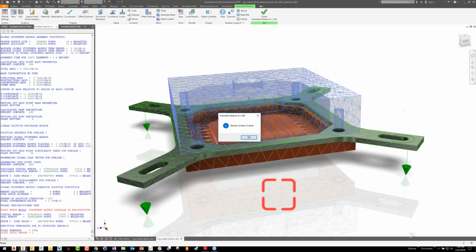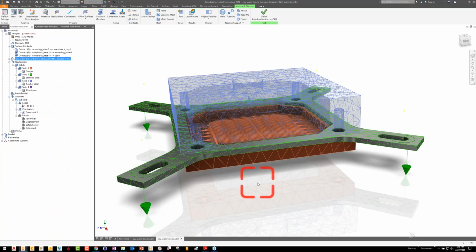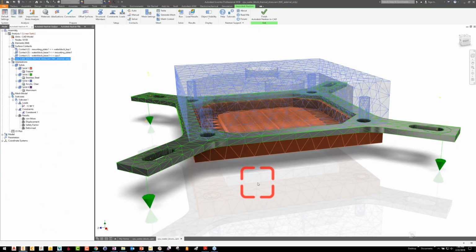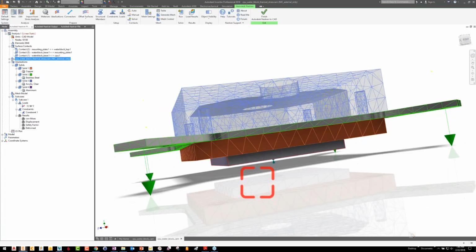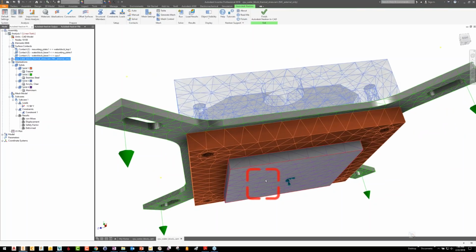It's already taking a little bit longer, and I get another failure. Don't worry, this one was intentional. So what's happening here, I'm getting that same matrix singular error where it's telling me something's unconstrained. It worked before because I was fixed on the CPU and all the parts were bonded together, remember, so they were basically one part.